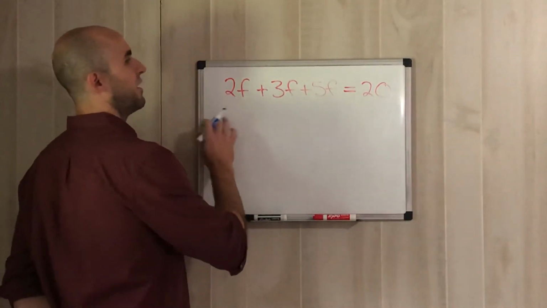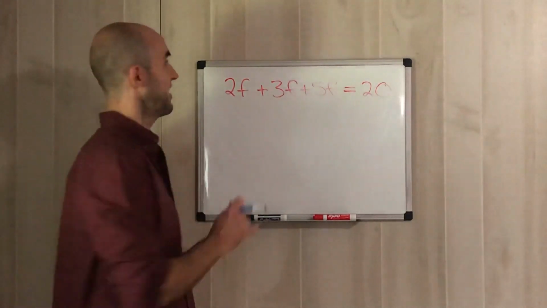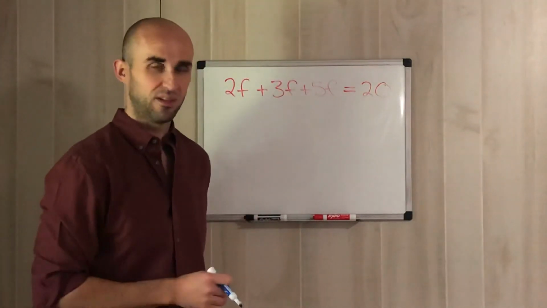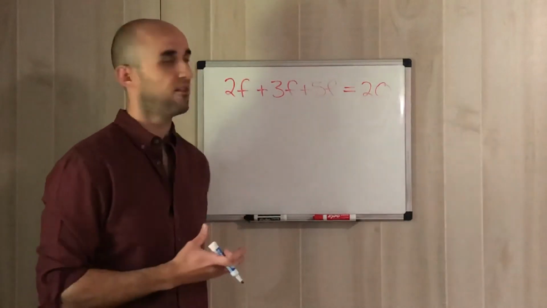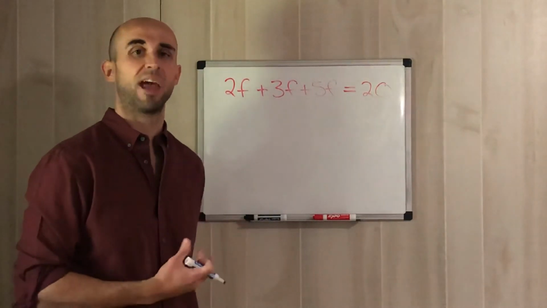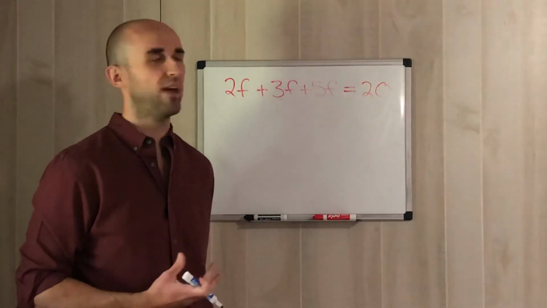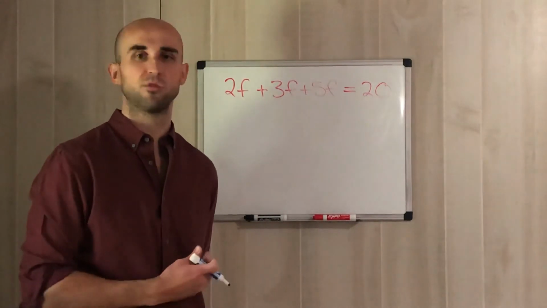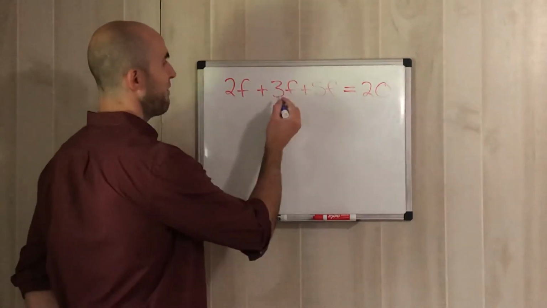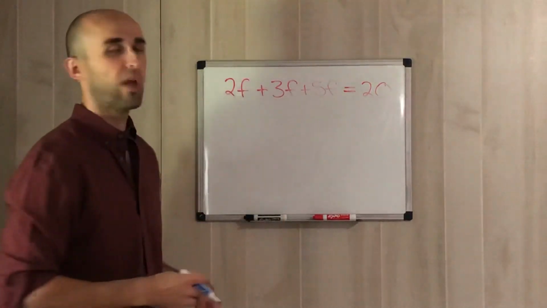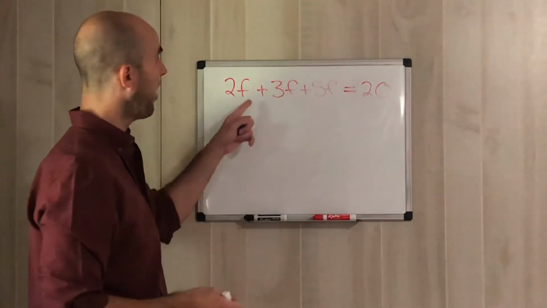And so, difference here already is that all of them have f, right? And so sometimes people will see that and they'll start getting worried because they don't know what to do. They think that they have to solve it 3 different ways, or get rid of 3 different numbers, you don't. Since that's 2f, that's 3f, that's 5f, we can combine like terms because they all have an f.